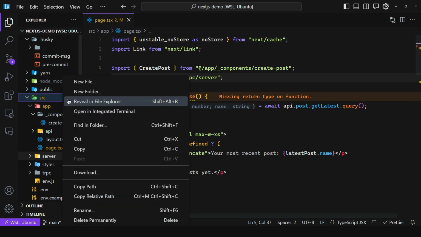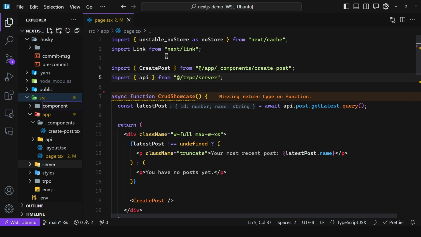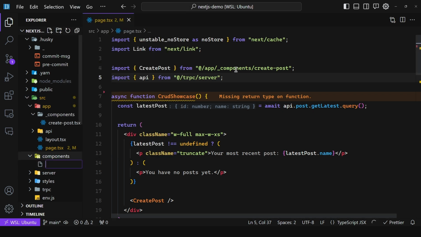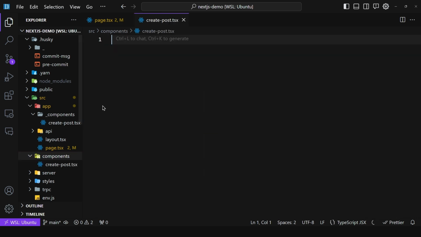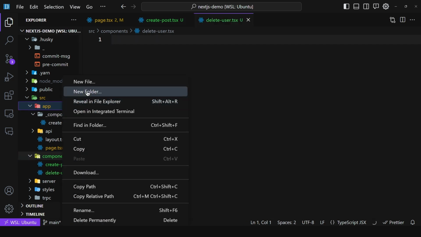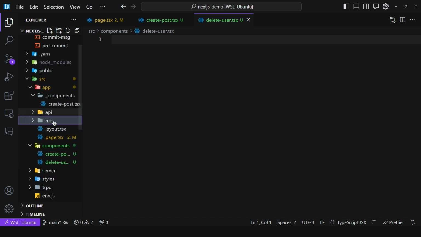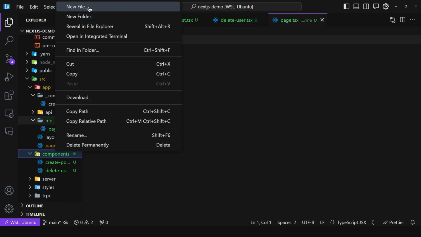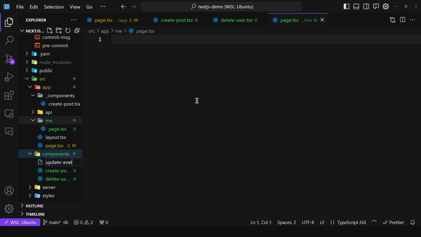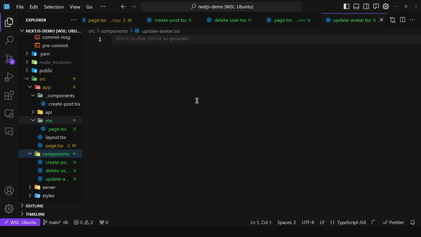I've seen some people create a top-level directory, so components, and then here they start adding all components. So create-post.tsx, and then they may have another for user, so delete-user.tsx, and then they may have nested pages, so the page for user or me, so the user can edit themselves, and then they have the page here, and then they may have another one for update-avatar.tsx, and this becomes a mess because everything is spread apart.